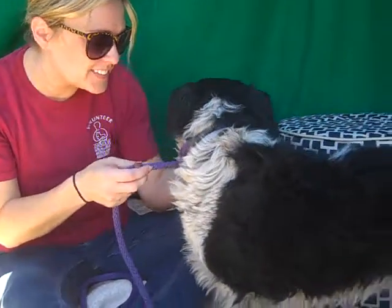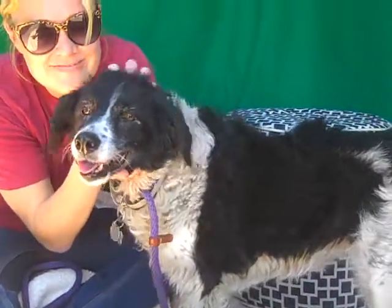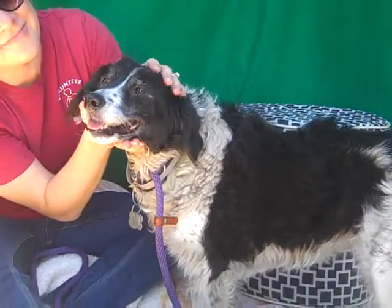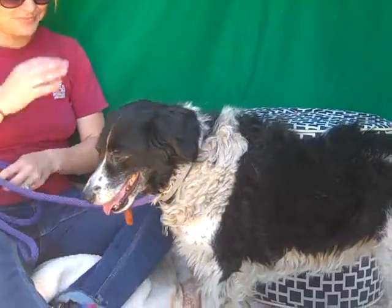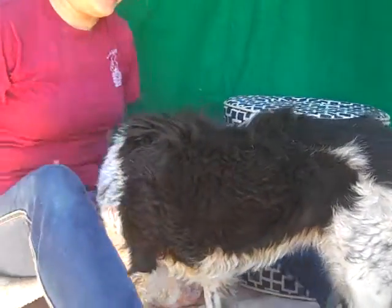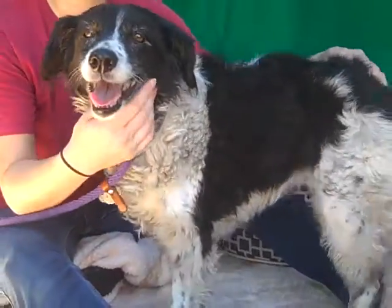Meet Mickey — that's the dog, and that's Jana in the sunglasses. Mickey is a Border Collie mix with all the most perfect Border Collie traits: very smart, very affectionate, great steady energy level, curious, bright, alert — just a wonderful girl. She's about 30 pounds and about 10 years old, and her impound number is A1392315.